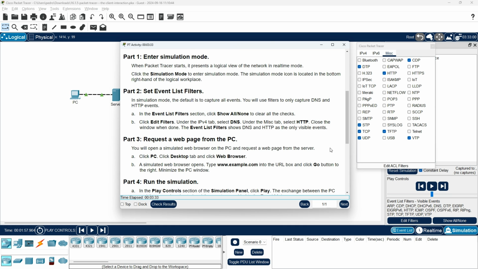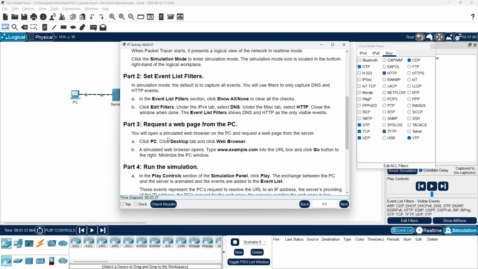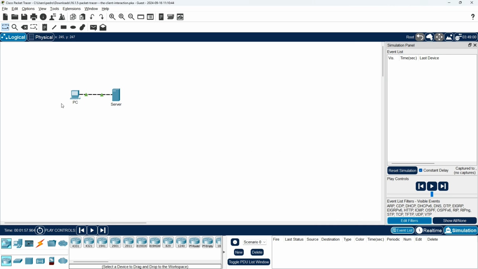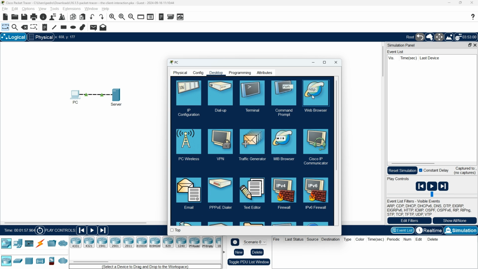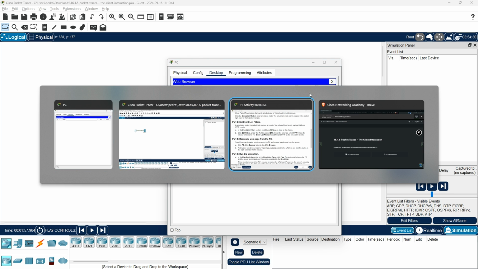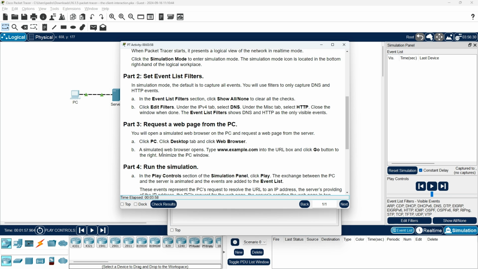Part 3: Request a web page from the PC. You will open a simulated web browser on the PC and request a web page from the server. Click PC, click Desktop, and click Web Browser. A simulated web browser opens.